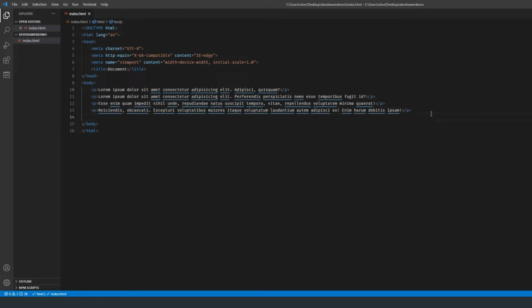I mean, you can even create something like this. So you do p, let's create a test class for it, and if you hit enter, it creates that code for you. And then we can also do something like this. So p test, and then we want to have a span inside of that with a test2 class, and if we enter, now we have the paragraph class test, span class test2. So a lot of really cool things that you can do inside of Emmet, and it comes built in.